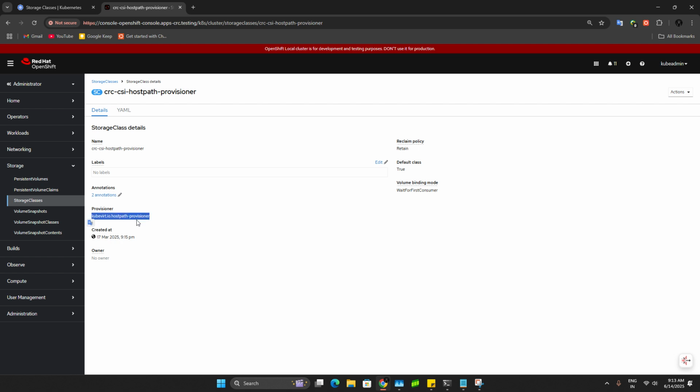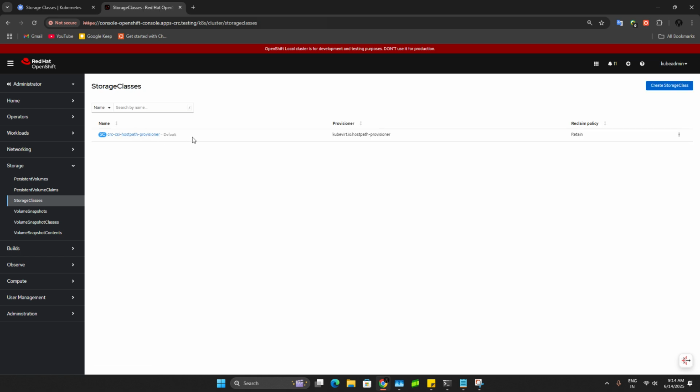Alright, hope you got it. Whatever we create inside these pods and mount with the PVC and PV will be stored in this hostPath only, and it is the default. Whatever we provision will claim from this one because it is the default. If we are not declaring anything else as default, it will take this as the default.